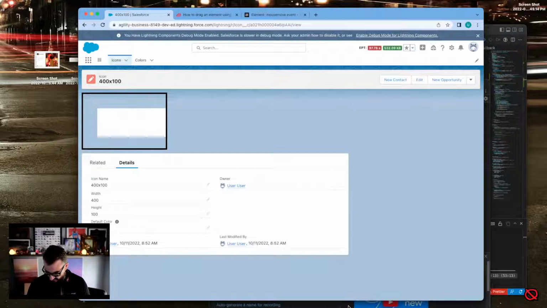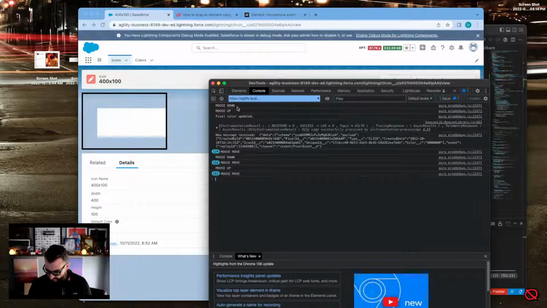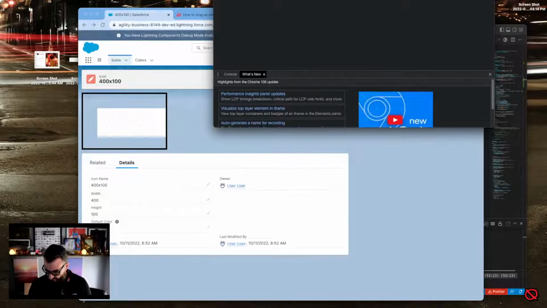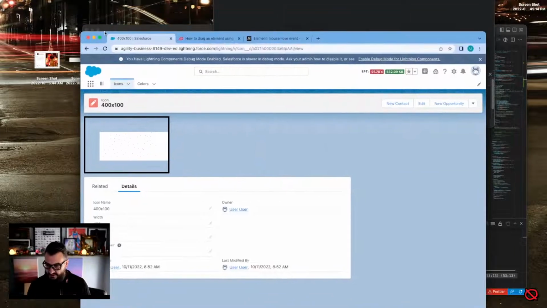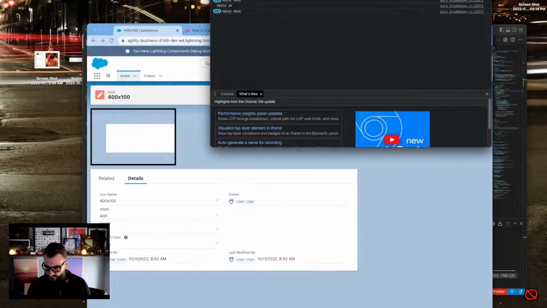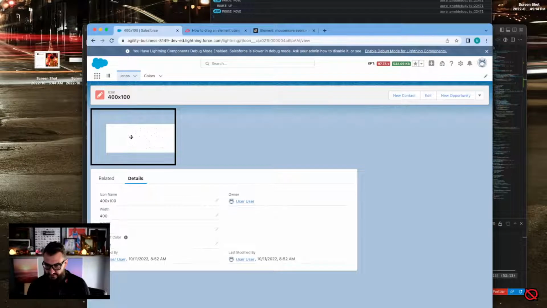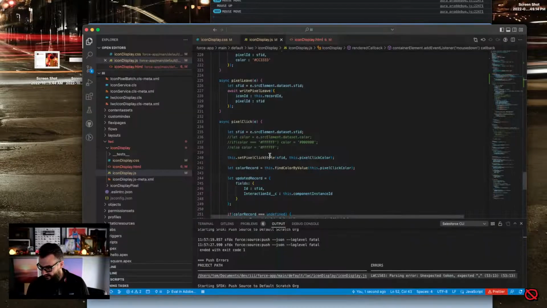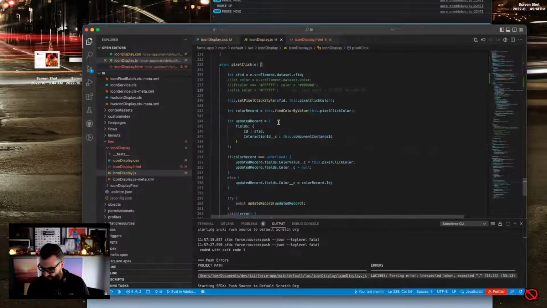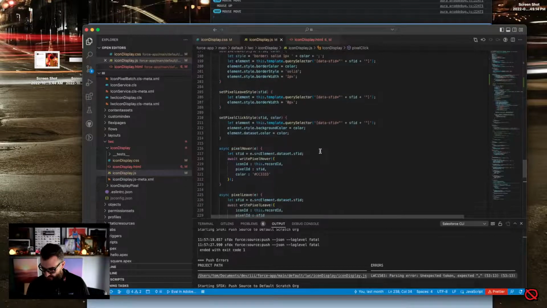Let's see. If I put this somewhere that maybe we can see it. I think our move event is already attached. And yeah, look at that. Whee, look at the numbers go. Okay, we don't want that. We don't want it reacting to move unless we're down.